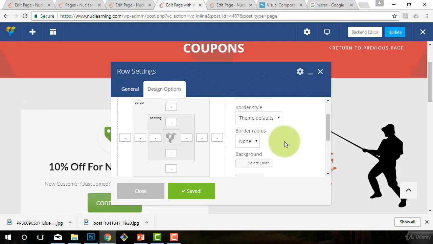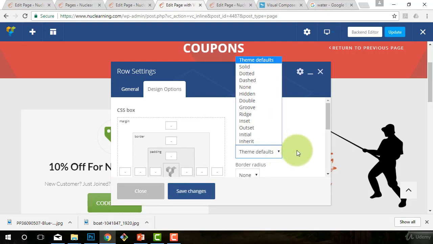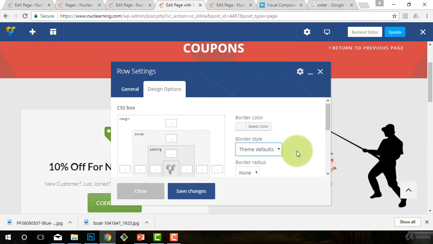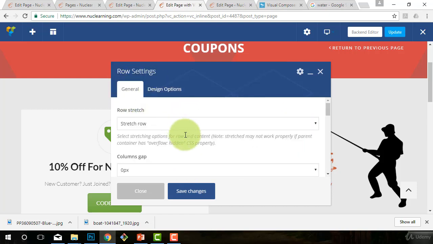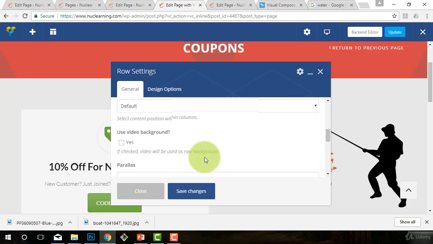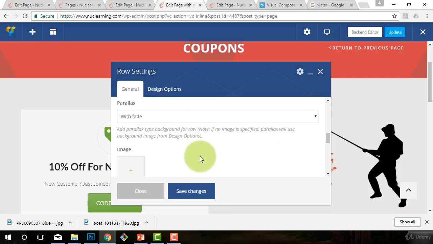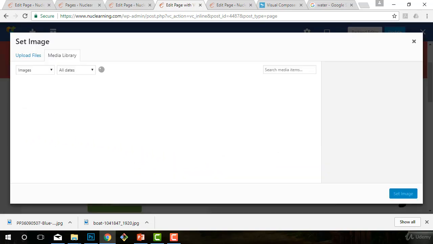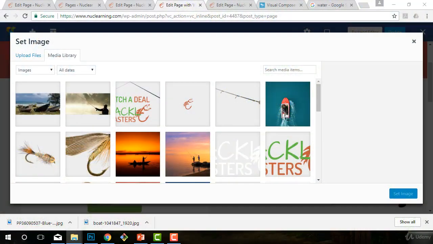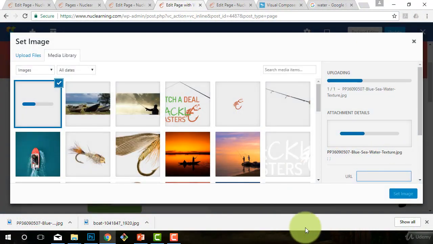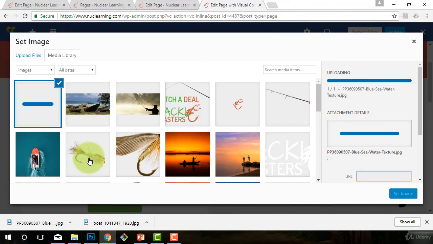So let's just go over here to the background. Whoops. Just want to make sure I get this correct. All right, yeah, no, so here it is. I want to put a parallax. I think actually a parallax, which is when you scroll, it sort of moves as you scroll. And I'm probably going to have it moving a little bit here, not too much. All right, I'm going to drag in a background, a water one.